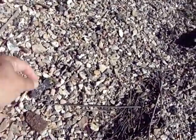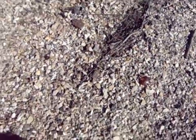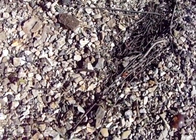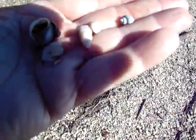And there was another one. There's one over here. Another little one there. There was another one here I seen somewhere, but now I've lost it. But like I said, there's all kinds of these little bitty shells. Here's a little tiny one. There's another little tiny one. Yeah, you can find all kinds of them shells here if you sit here long enough and looked.